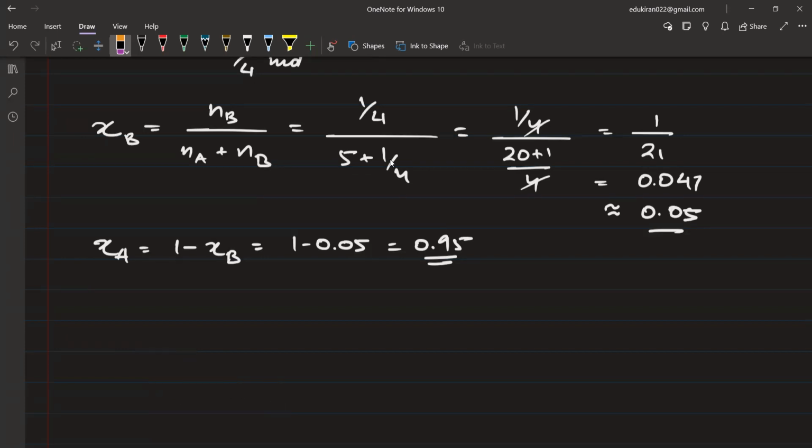Fahad, did you calculate the chi B like this? Chi A like this? Fahad? Yes, sir. So then why is your 0.95 coming and how is 0.04 coming there? It is a typo, I wrote it by mistake. Okay, also one more thing, all of you understood now that chi B is not equal to 0.04. If you write 0.04, it will be wrong. That is why I always ask you to have at least 2 non-zero digits after the decimal point.